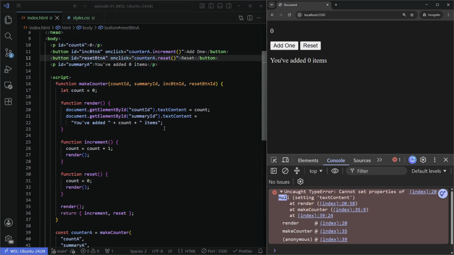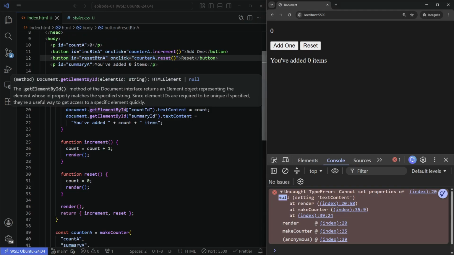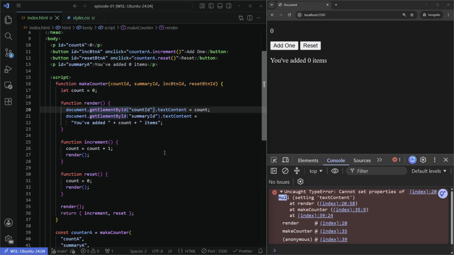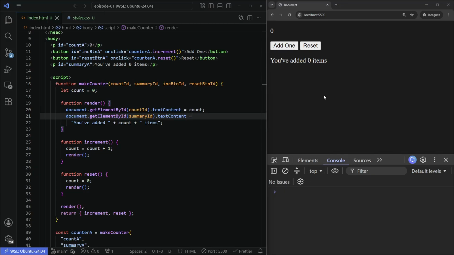So over here is my mistake. I am getting element by ID, but here I'm getting element by ID what ID I passed to one of these variables. So I need count ID, now it is a variable. So it's like this. Sneaky. Let's see if now it works. There we go.